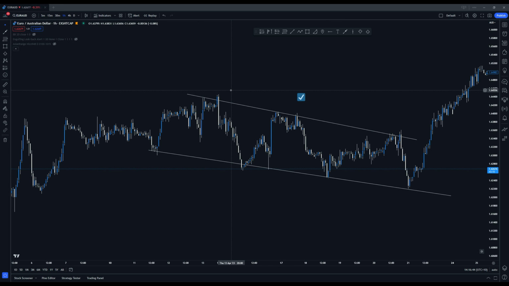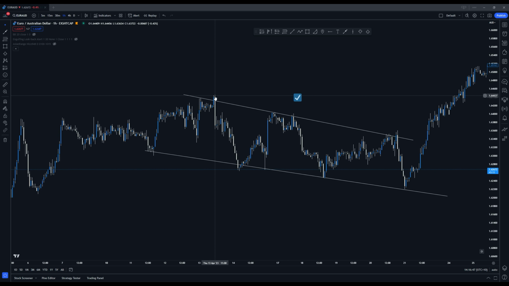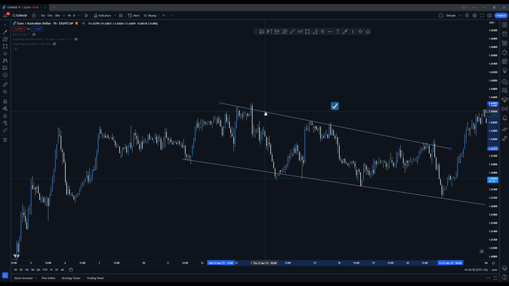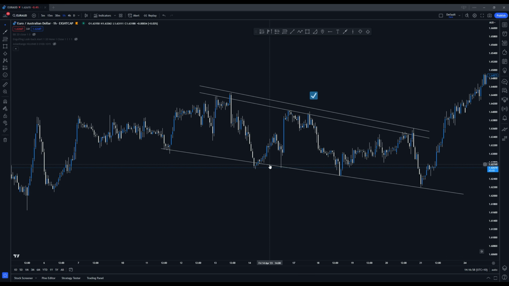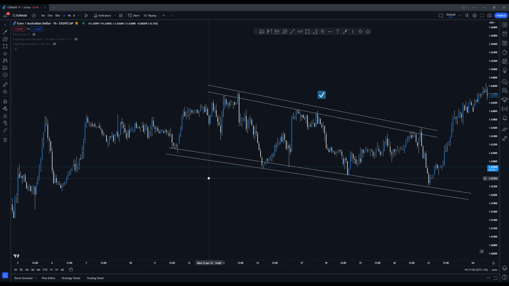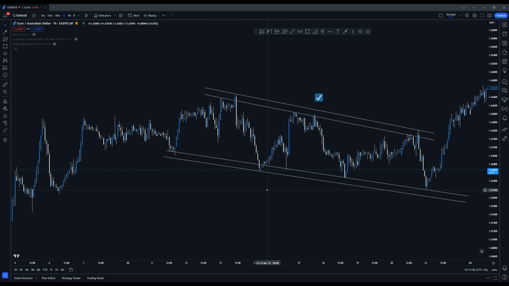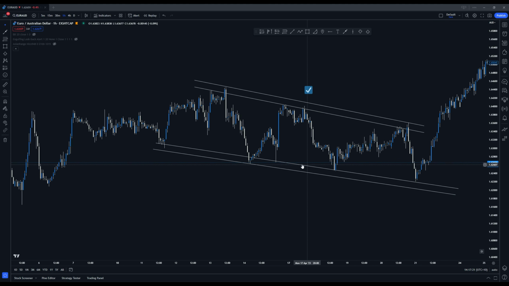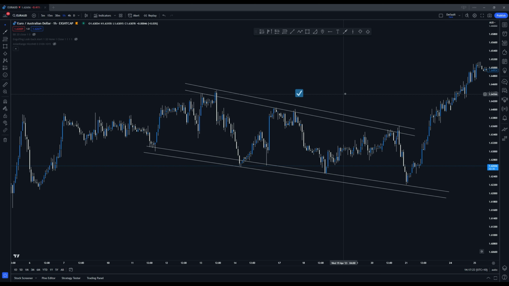The best way to do that is when you're drawing up a trend line, if there is a little breakout like this, you just Control C, Control V, and line it up with the top of the breakout. And then we have our buffer zone. Same with this one, Control C, Control V, take it to the bottom of this breakout, and there we have our buffer zone. So we know that these are our buffer zones, and it's going to give us a lot more room to play when it comes to markets coming up to these zones. So now we're not afraid of it breaking this first trend line as much. As long as it doesn't break this second one, it's still valid.